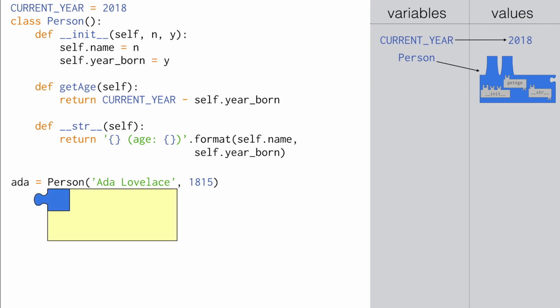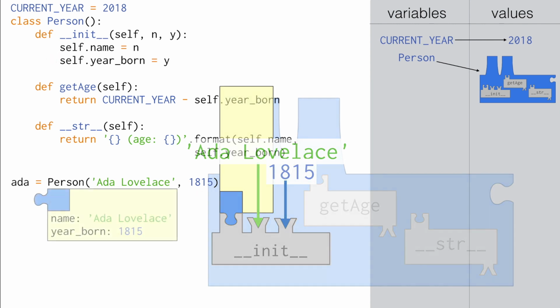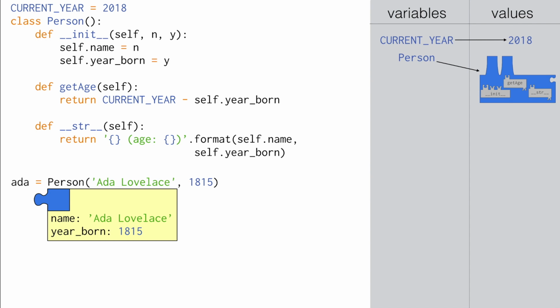And again, what this is going to do is first it's going to create a blank instance, and then it's going to call our constructor, or underscore underscore init underscore underscore, on that instance, and we're passing in Ada Lovelace for n and 1815 for y. And this constructor sets name to Ada Lovelace and year born to 1815. And after that, it gives back this instance. So now we have an instance which we're assigning to Ada, which has two instance variables, name and year born.